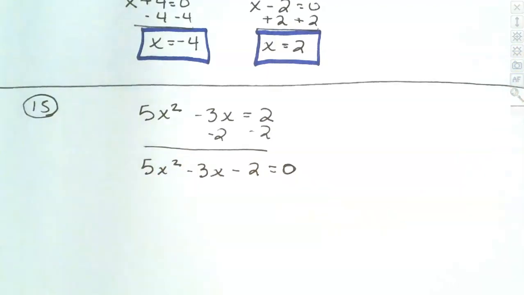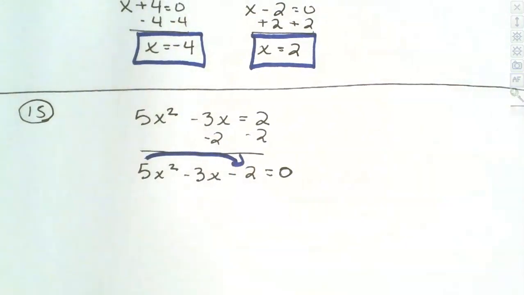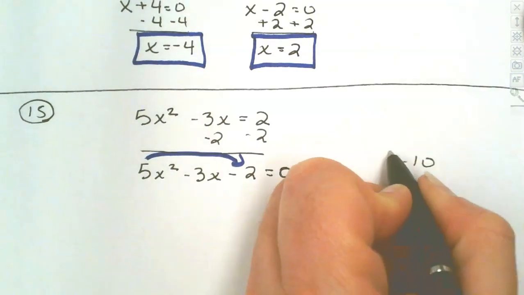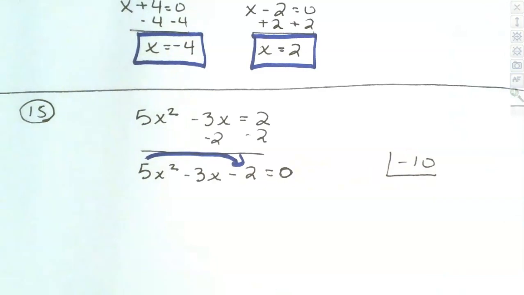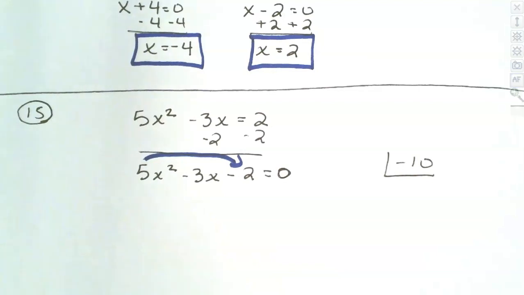Now, how is this one different? Well, on all the others, there was no number in front of the x squared. And we could jump directly to our factors, the answers. This one, though, we can't. We have to add an extra step. So we still do the same thing. 5 times a -2. Well, 5 times a -2 is a -10, isn't it? Because we have 5, we just multiply the first and the last together. So 5 times a -2 is a -10.